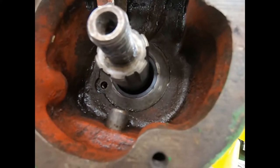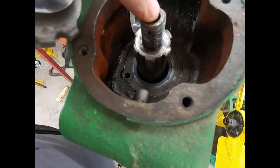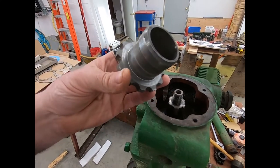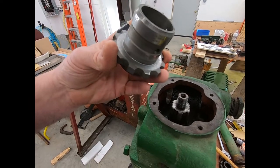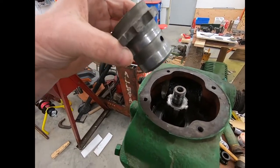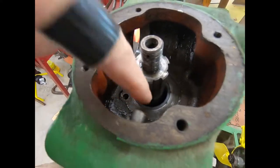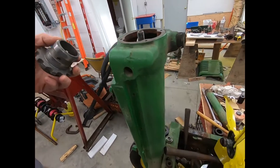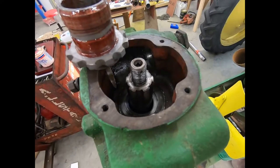Well, as you can see, I've got a jack under it so that it's balanced. So this is right in the middle. I'm going to put the shim on this because it takes one shim. It goes underneath it here. The square O-ring is already down there. I'm going to put a little bit of Ultra Slick assembly lube on this, and we're going to try to assemble this.